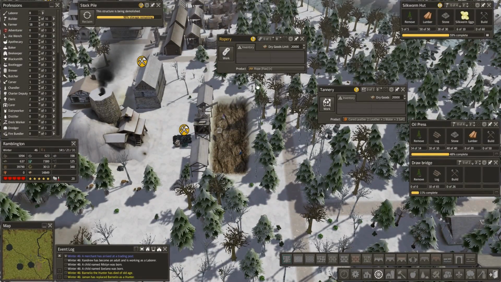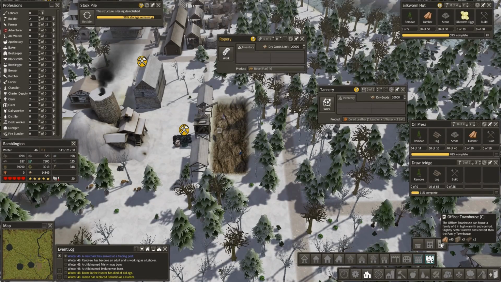Ropery. Question mark. Why is there a question mark? Just because it's waiting for employees. Okay. So the ropery will make ropes out of flax, hemp, or reeds for us. Which, I know it's used in like the shipyard. Is it also used in some of the construction buildings? I'm thinking the higher end houses. No, that's all building supplies now.